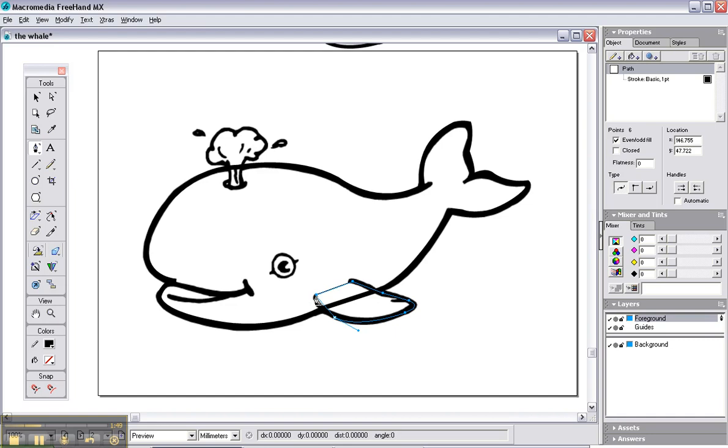Be careful when you get to the edge, because if you click straight on there, it'll be a straight line. So we need to make sure we're just away from it a little bit, get our nice curve, click, and then click on the first one to get our shape. And again, do that around the water, around the eye. We'll need to draw in these lines. These don't have to be shapes, they could just be lines.